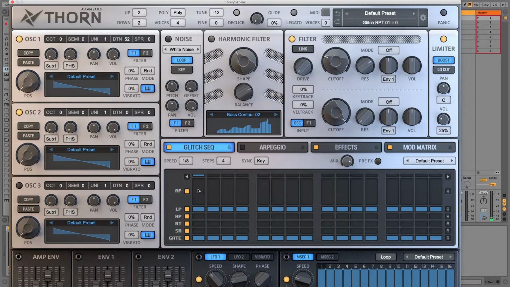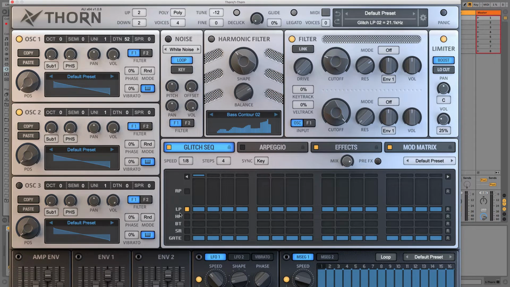And now to activate some of these effects. At the moment, even though you can see these bars here, they're not doing anything to the sound because this is a low pass filter and this is a gate. First up though, I'm going to turn them all off. And yeah, we'll just keep the low pass filter on.